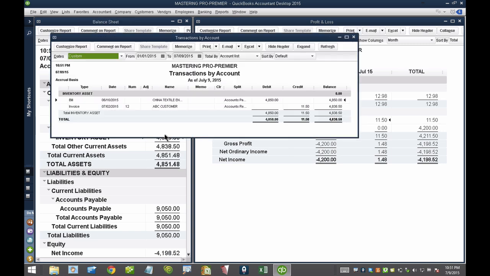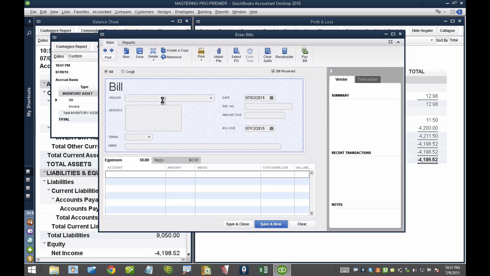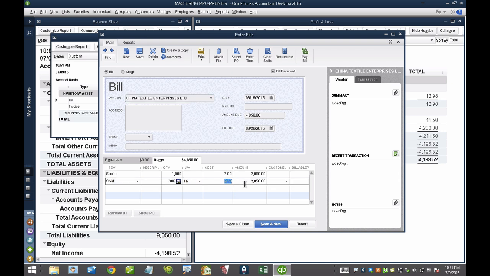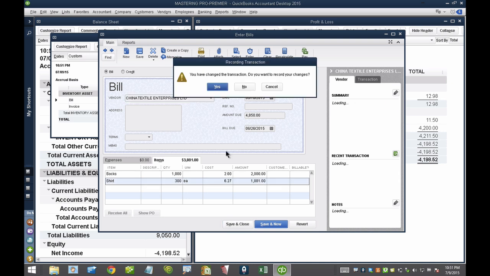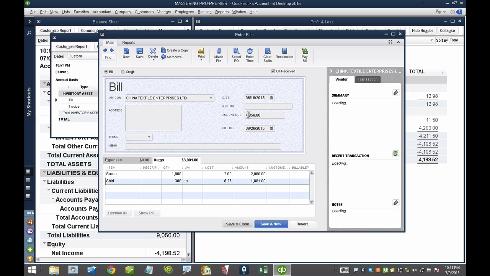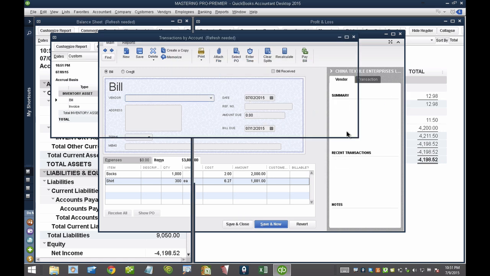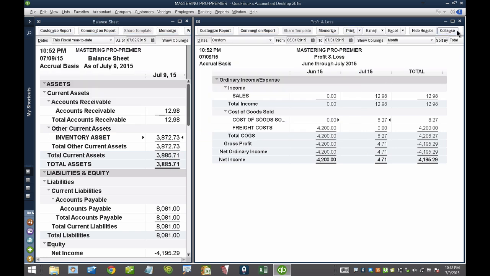But this is unfair, right? Because we actually had $4,200 in freight, and we need to make sure that that freight is included. Let me move this sale to July. Sorry, I should have moved this to July to make it much more impactful on the profit and loss. So I'm going to move that here. What ends up happening is it looks like June was a huge loss because I paid all this freight, and it looks like July is a profit. And by the way, there's still a profit, but the profit should be a lot smaller. So right now my financial statement looks all out of whack because I sent freight costs straight into the expense account.